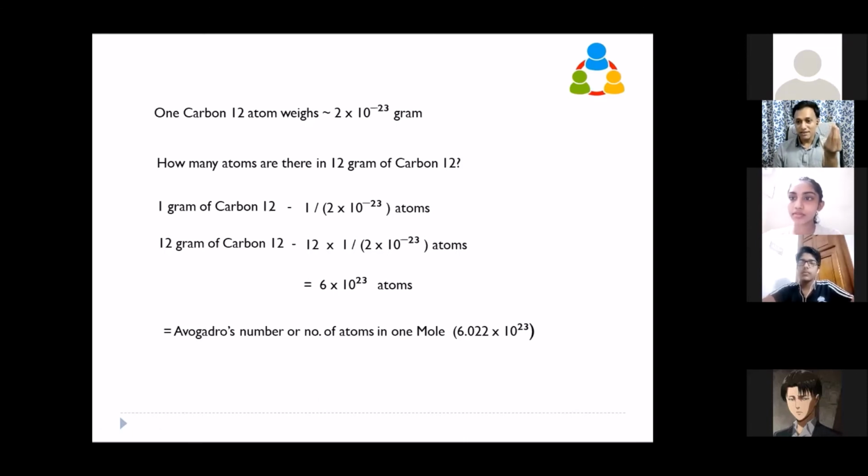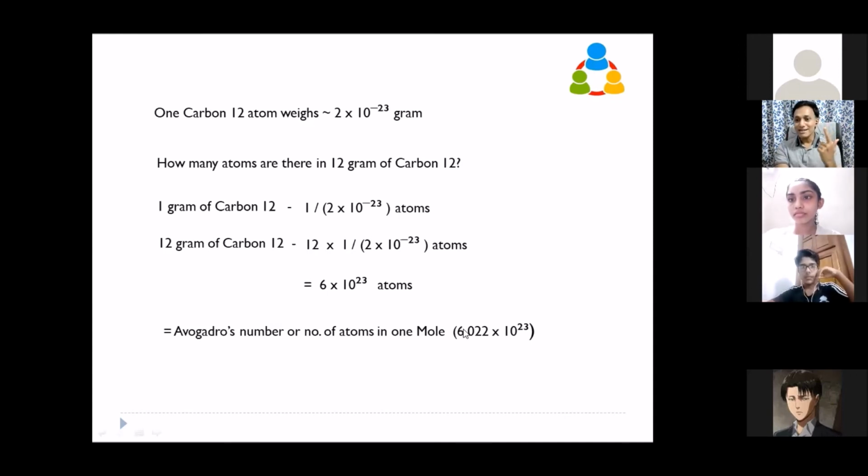So carbon 12's mass is 12 AMU, so 1 mole of carbon 12 is 12 gram. Same AMU, you can make it gram. For hydrogen, if it is normal hydrogen, one atom is 1 AMU, which means 1 gram of hydrogen is 1 mole. For H2O, if you add all the atoms and the total is 18 AMU, then 18 gram of H2O is 1 mole. So why do you keep that? Because the number of atoms in that quantity will be the same as this value.